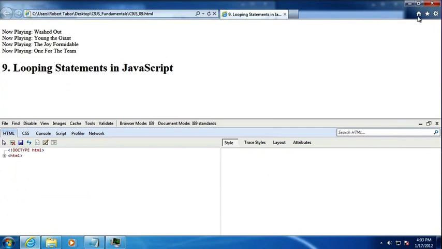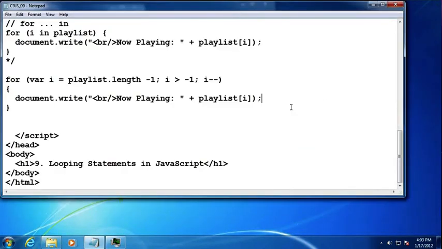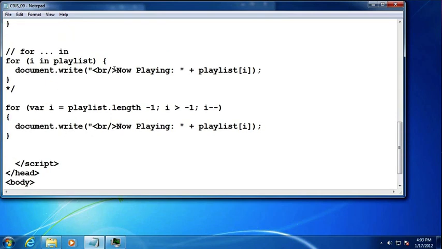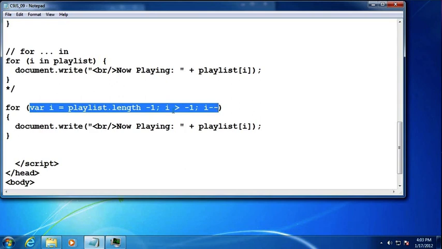All right, and after a few passes, you can see I came up with the right formula to go backwards through our playlist. And so that's just a feature of the for loop as opposed to the for in. I can take control of how the iteration goes.